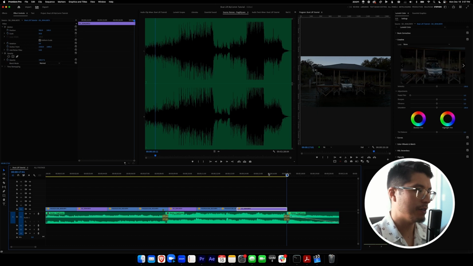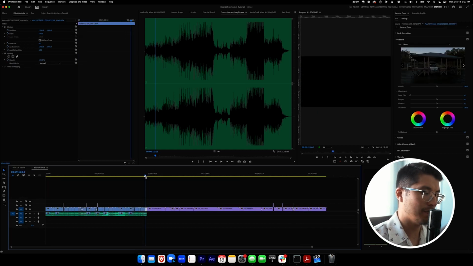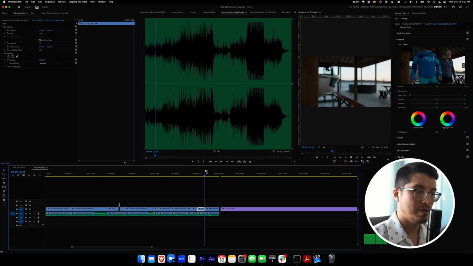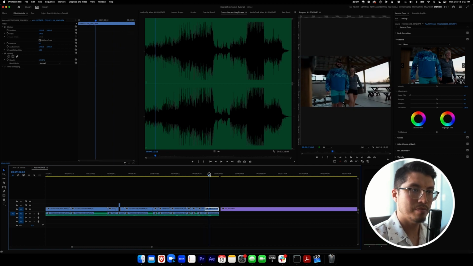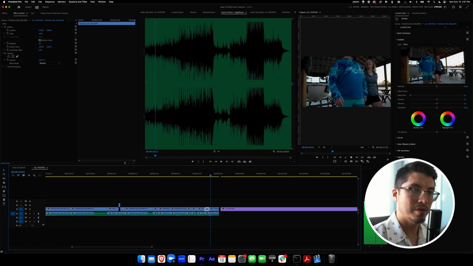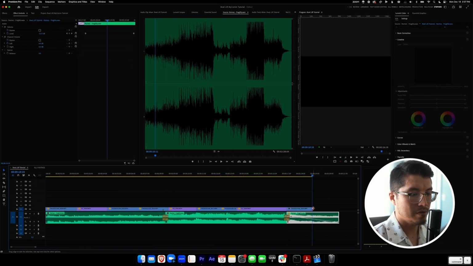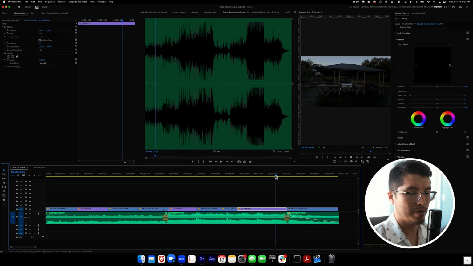And I can have one final shot of them. Let's say we'll have them walking off, holding hands. I think I did one more take. Yep. Boop. There you go. And they're happy. All right. So that is basically my editing workflow.